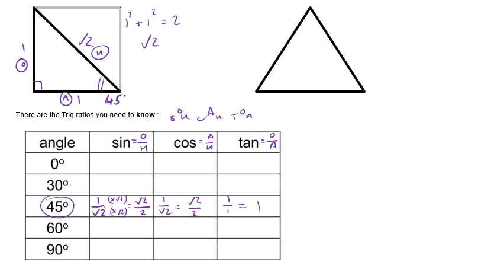The equilateral triangle is going to give us the values here for 30 degrees and 60 degrees. If you're feeling confident, pause the video and see if you can work out how to get those from this triangle. What we need to do is we're going to split this triangle in half, and the equilateral triangle we want to be using has got sides of 2.